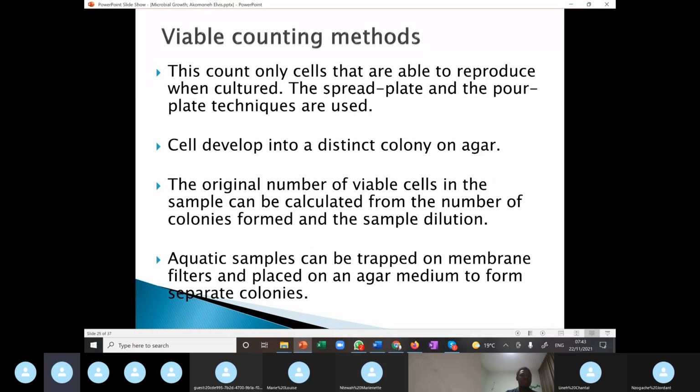We don't report it as 50 cells. The reason is that we are just assuming that a single cell grew into a colony. That assumption could be wrong because there could be two cells paired together, and those two cells dividing into a single colony will be a miscount in that case. There could be two cells close to each other, and then they grow and merge into a single colony, which will also be miscounting in that assay. So the most appropriate way to accept your level of error is to report it as colony forming units per mL, CFU per mL.